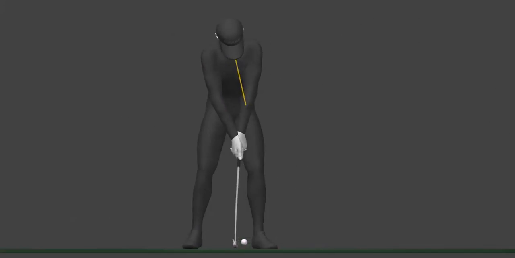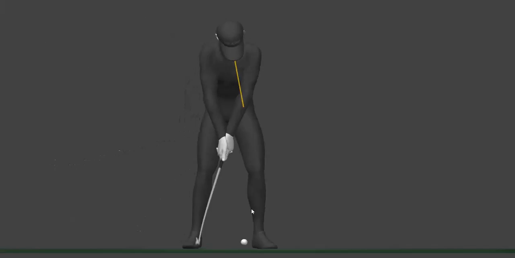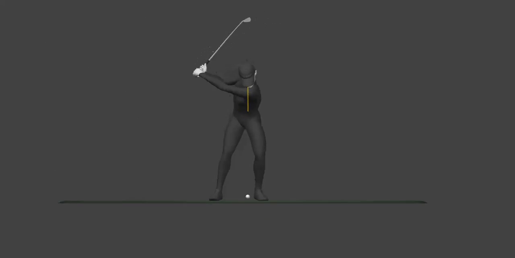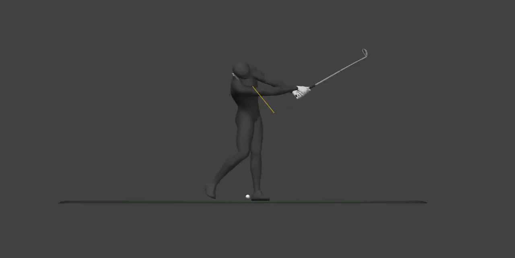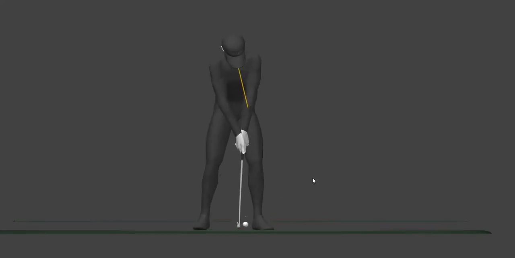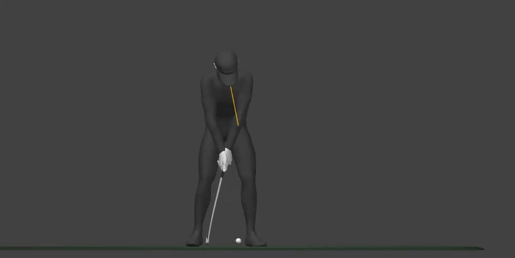The reason I use this to showcase what that's doing is because I feel like a lot of amateurs have the wrong idea about what the head and neck does throughout the swing. So let's take it through here with this high-end player.